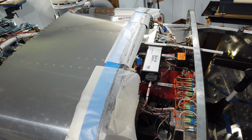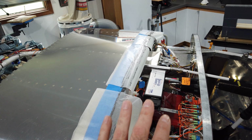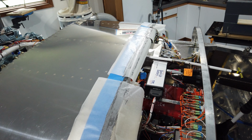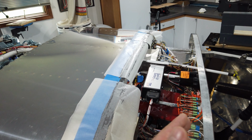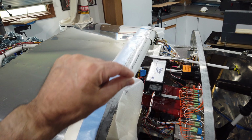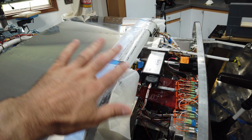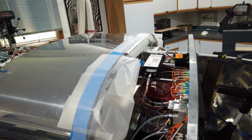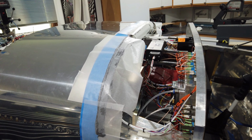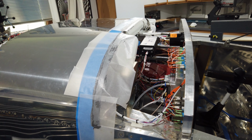Alrighty, so now you can see the wax paper is in place, and all I'm going to do now is bring the canopy over and set it in, latch it, and let this all dry. Hopefully at that point I can open up the canopy, peel this wax paper off, and pull back the blue painter's tape underneath, and that will be it. I don't know if that's the case. We'll all find out in a week or so when I try to pull off the wax paper. All right, let me get this canopy on and I'll talk to you guys later.